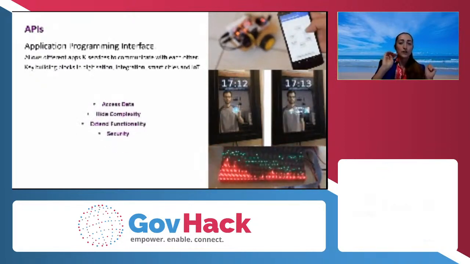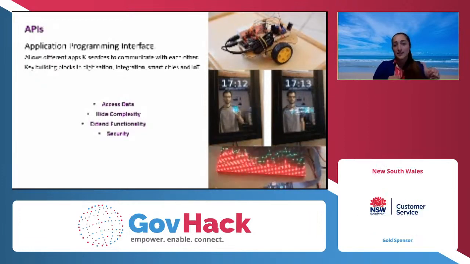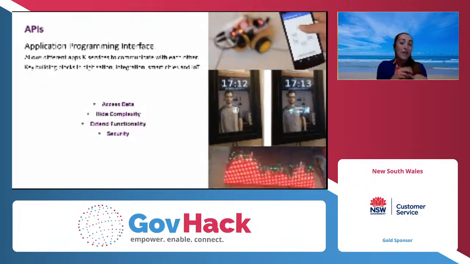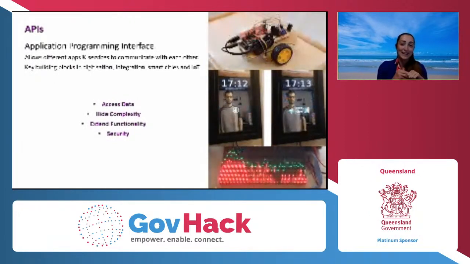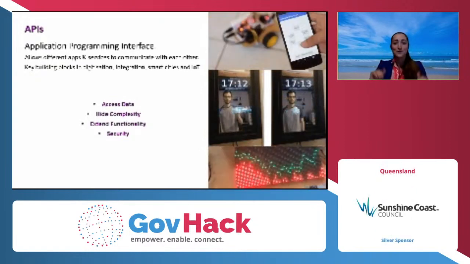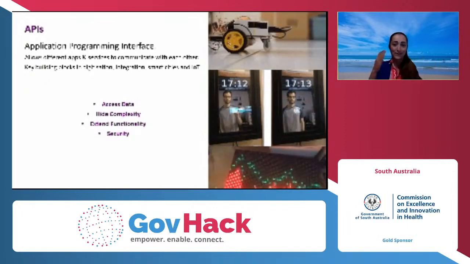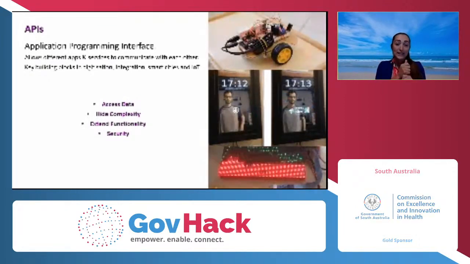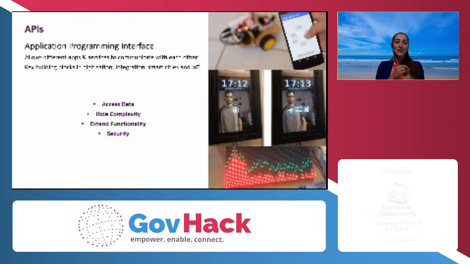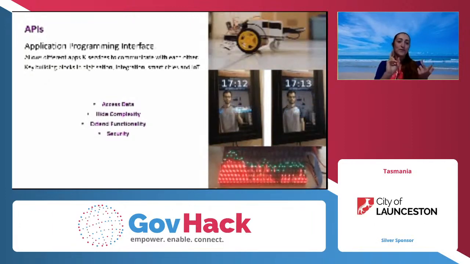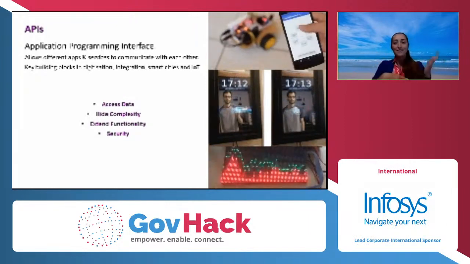So the 4 things that using an API can do for you: getting access to data. So for example, there's a weather API that things like Google and Alexa use to get the weather for you. So you don't need to access the entire database of every single temperature measure all across Australia. You just need to ask for the exact data that you need without getting a database. APIs hide complexity. So like I talked about with Telstra, we've got all of the complicated things to send and receive text messages. You just need to know how to use the API to do that. Extending functionality. So you're taking something simple and adding more value to it without adding complexity.